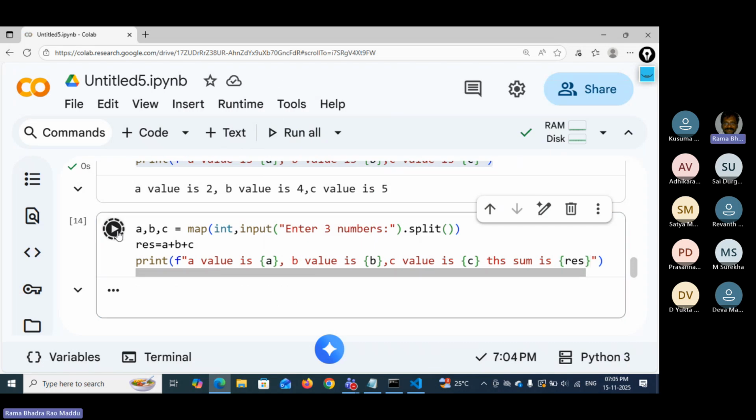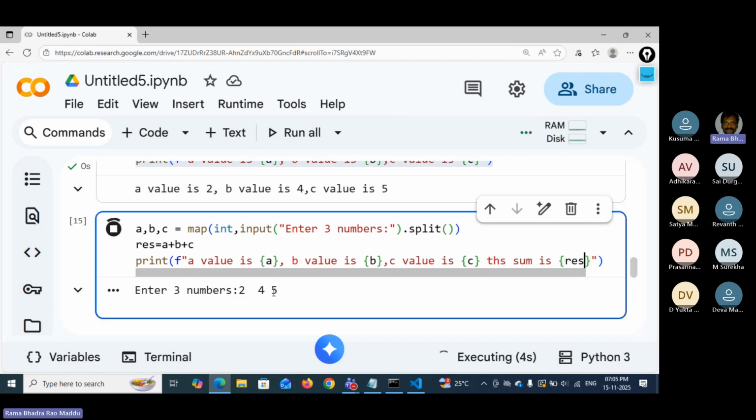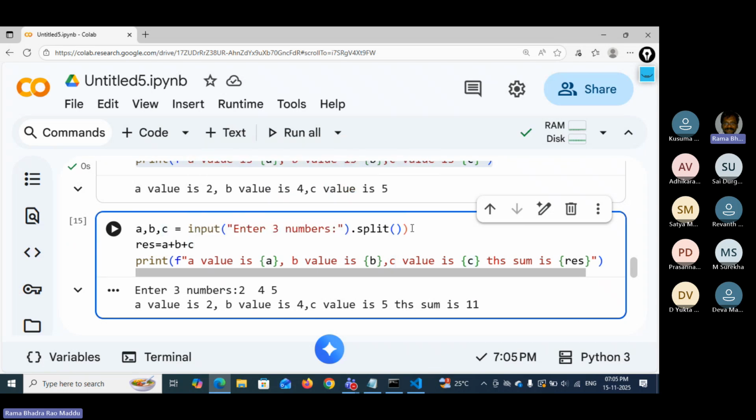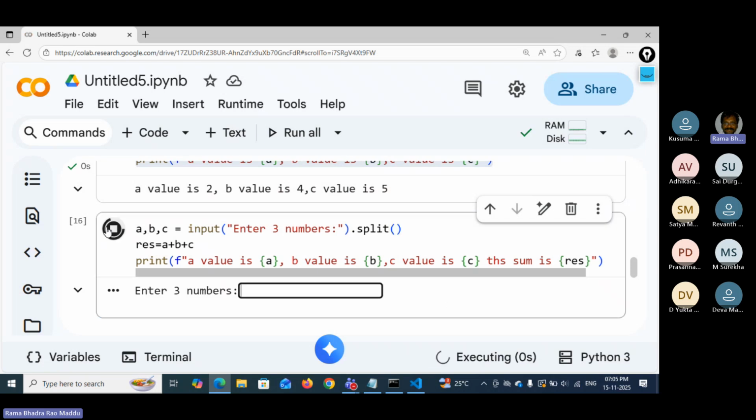Then it will show the result of 2, 4, 5, so the result is 11. It will calculate. If you did not use the map, then also it will execute.